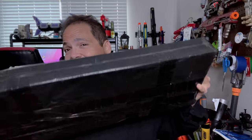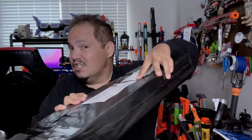I ordered this one on Saturday. I was browsing, saw what looked to be the unicorn, and said, I haven't had that blaster yet. They had it on sale for $85. I was like, you know what? That's less than a case of darts, and it's free shipping. Let's see how long it takes to get here. I placed the order on Saturday. It is now Wednesday, and it arrived at my home. So let's open up this packaging and see just what's inside, because it does say XYL on here. So we'll see.